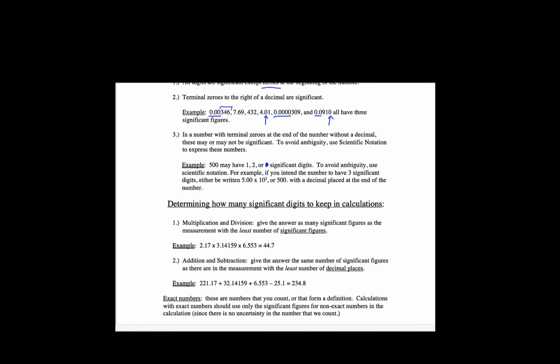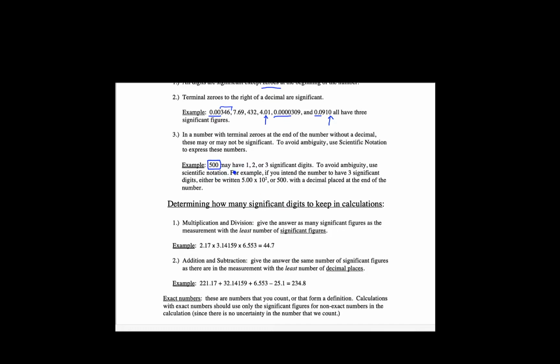There are some situations where you will encounter a number with terminal zeros to the right that doesn't have a decimal, and in this case, we have some ambiguity happening. An example would be something like 500 here. I don't have any decimal places and I don't have any non-zero numbers to indicate to me whether or not for sure these ones are significant. This number could theoretically have either 1, 2, or 3 significant digits, and so if you have an exact looking number like this, where we have zeros for our multiple digits here, then make sure that you use scientific notation.